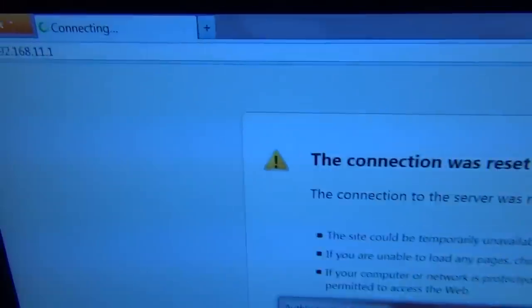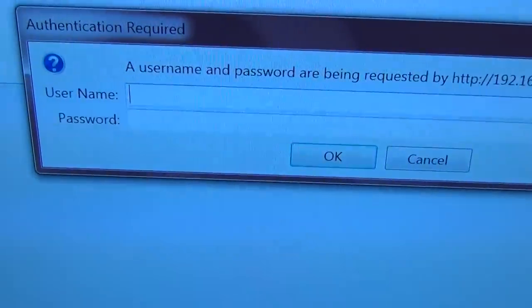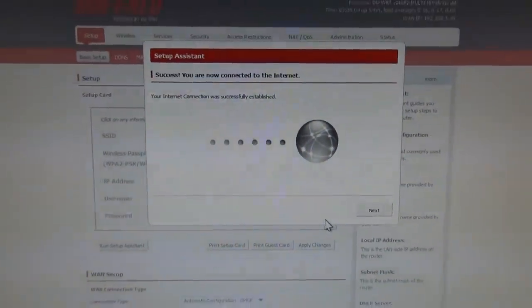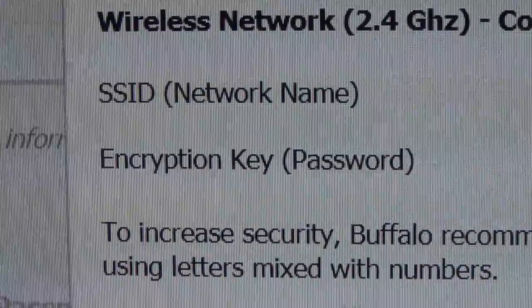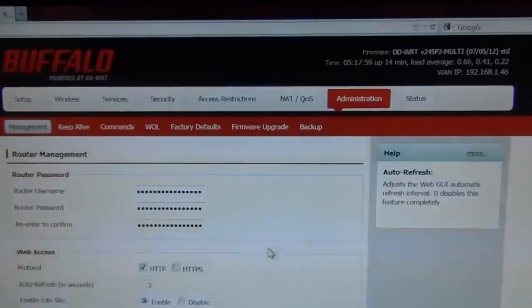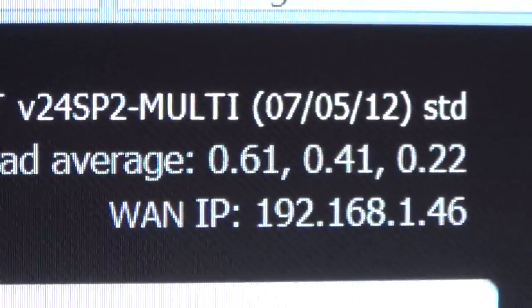Otherwise, you're going to find that even though you type in the right address, you're going to get an error page. So once you plug your computer into the back end of this, that's when you will get an actual logon. The first time you connect and log on with your credentials, you'll notice it goes through a setup assistant and will automatically try to connect to the network and make sure things are set up for the internet. It will walk you through what I told you before, that you probably want to change your SSID and password. So basically it runs you through a tutorial that helps you automatically change those. And by default, we can see that it is running the DD-WRT firmware that we see stated here.